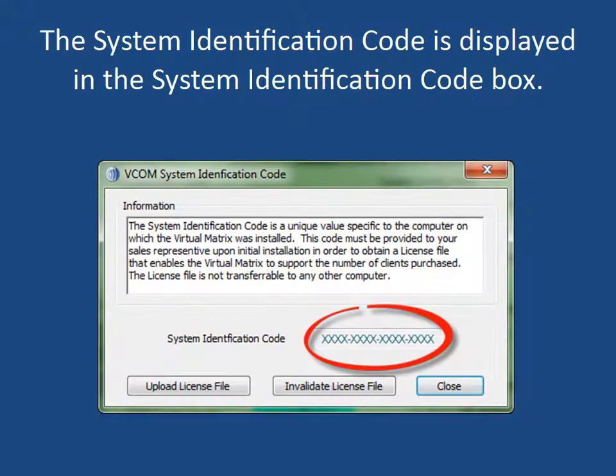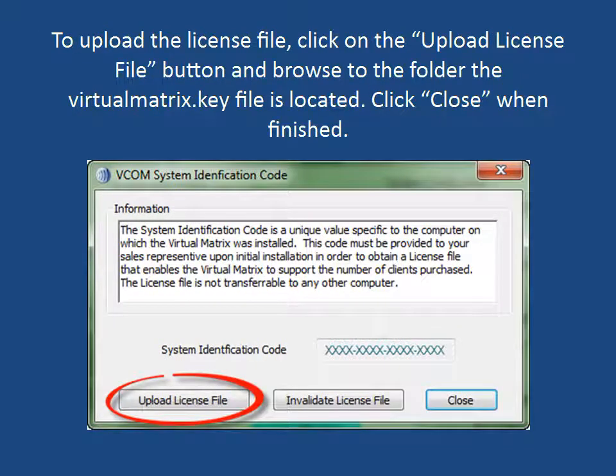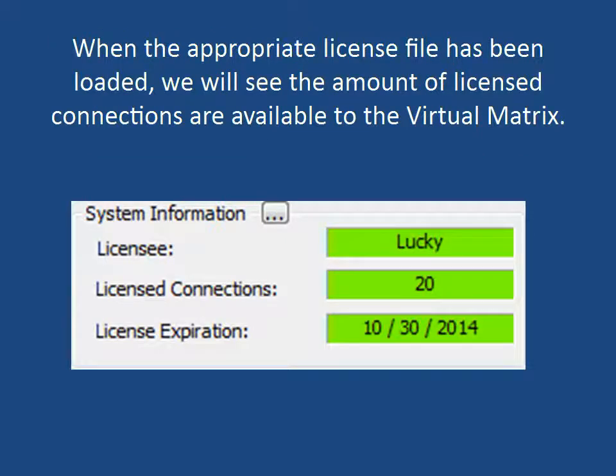The System Identification Code is displayed in the System Identification Code box. To upload the license file, click on the Upload License File button and browse to the folder the virtualmatrix.key file is located. Then click Close to finish. When the appropriate license file has been loaded, we will see the amount of licensed connections that are available to the virtual matrix.